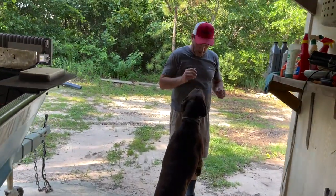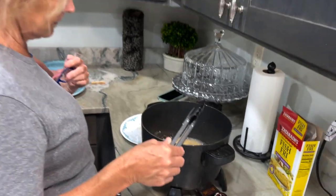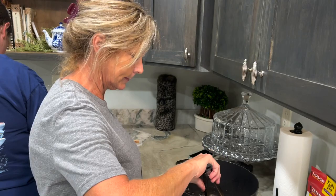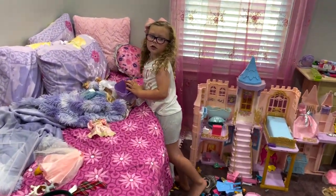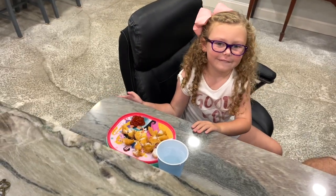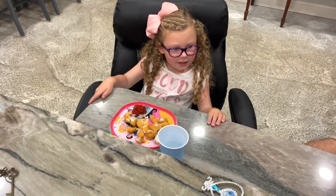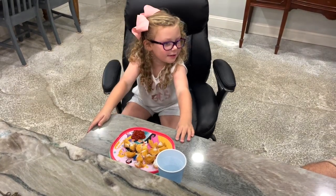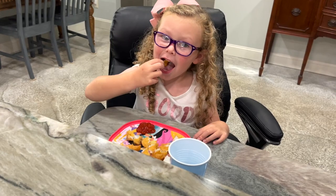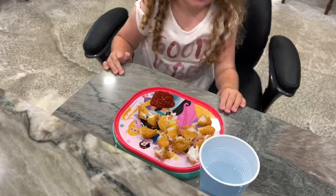Just waiting on some good weather to go get some flatties. So tell us what technique you're using here — I mean it's very serious stuff, you've got to get the frying right. It takes about thirty years — well, the first five you burn everything. Bristol, you gonna eat some flounder? I brought you some. What are you eating, Bristol? A fish — who caught them fish? What kind of fish is it? Flounder. Is that your favorite? Yes! Two thumbs up — it's so good!